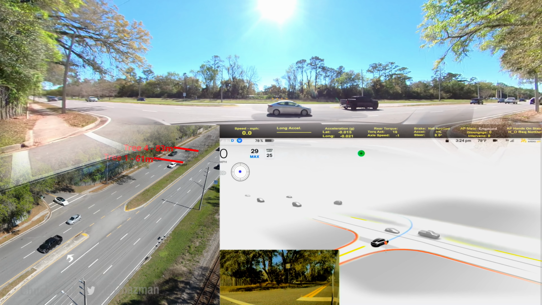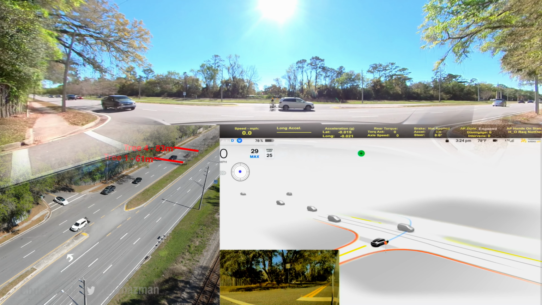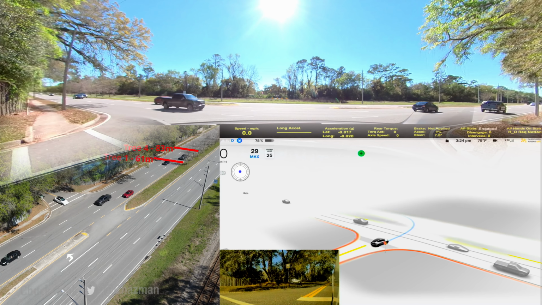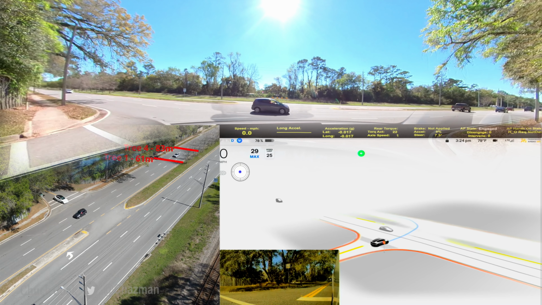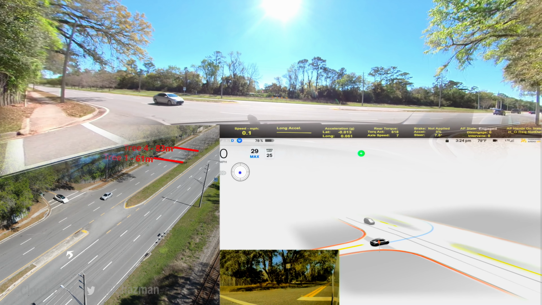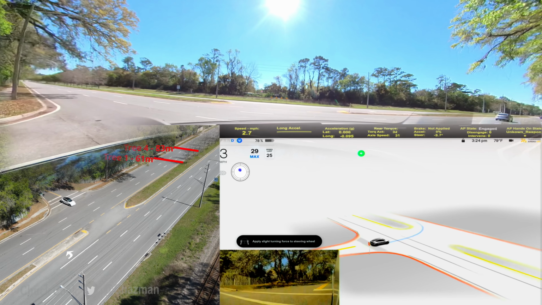There's one coming. It needs to be a little bit patient though. It's about another 15 seconds. And it's gonna be a nice big gap, I think. Oh, this is gonna work out great. I can tell. It's just gonna have to wait. Okay, this is the last car. All right, it should go now. Oh, look at that. It's okay, it paused right there.